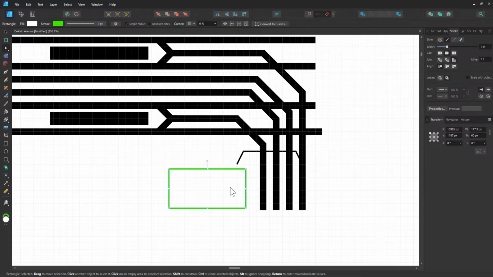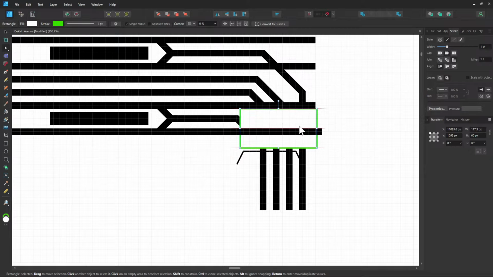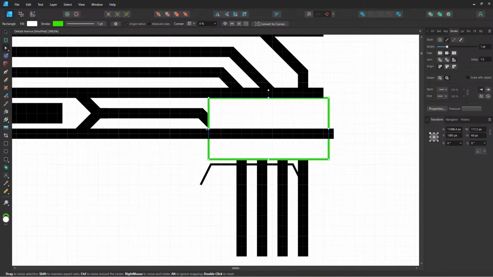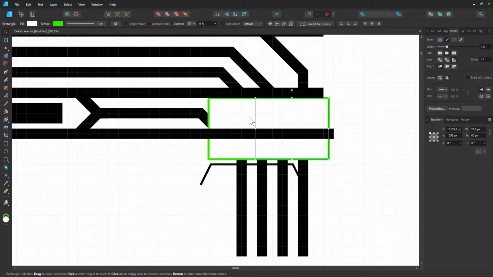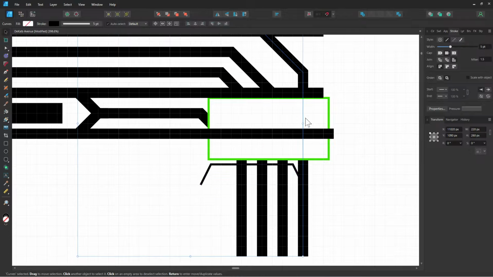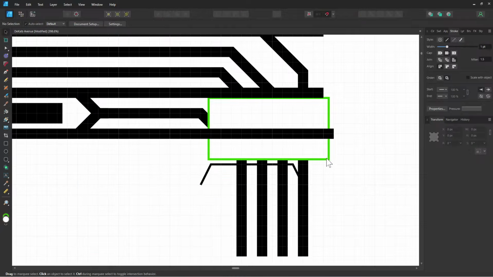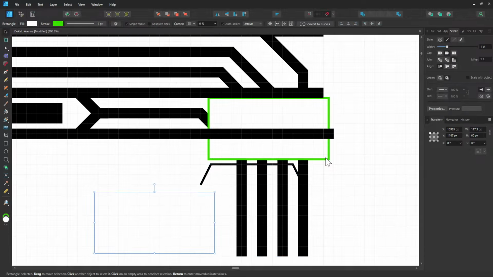Okay. Let's move this back into place. Why am I not allowed to narrow it? Oh, because I got the wrong thing. There were two shapes, I see. Oh no, what?